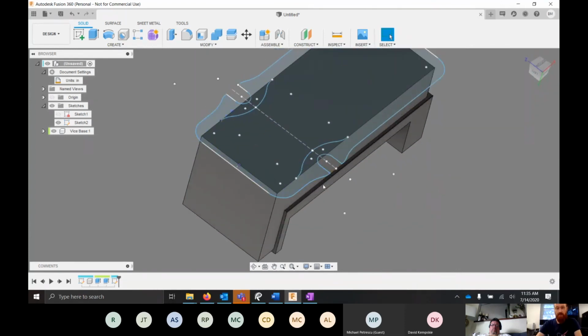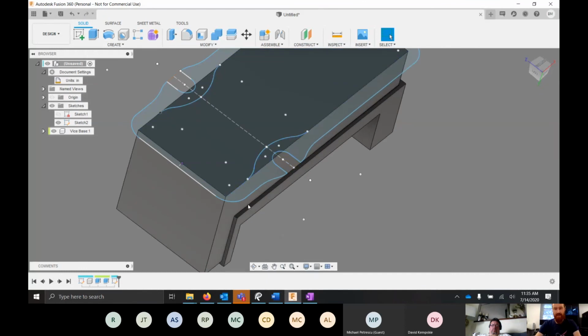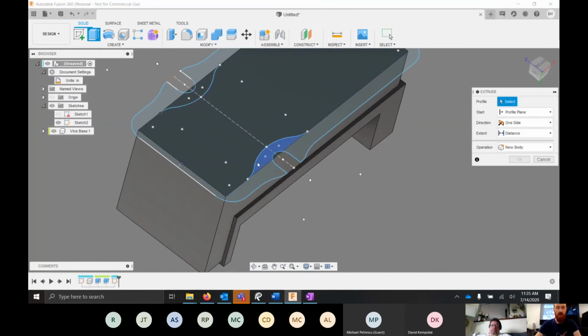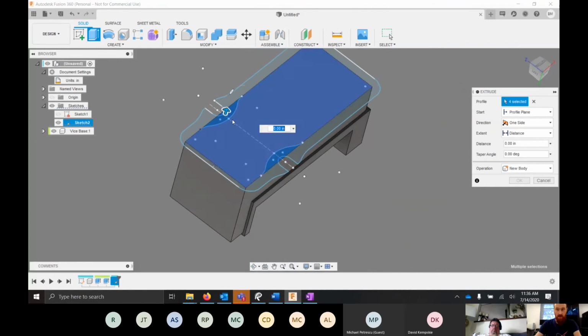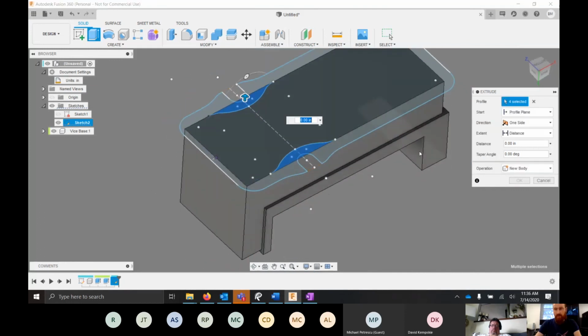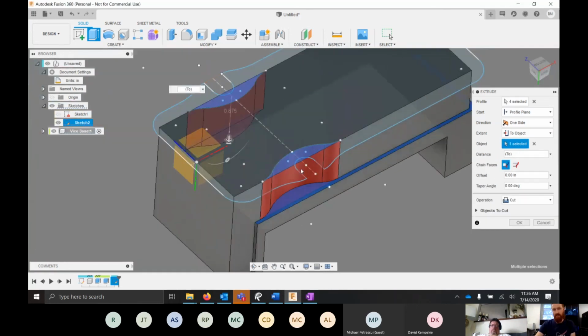And now we get to extruding. So there's going to be a couple of steps here. First off, let's just extrude the casting base. So I'll go to our extrude command here. I'm going to select our profiles. And now we have, so far, we've only specified the exact distance to extrude something, but we can totally just take our extent here and tell it to go to object. And then if I specify this face, it's going to extrude only up to that.